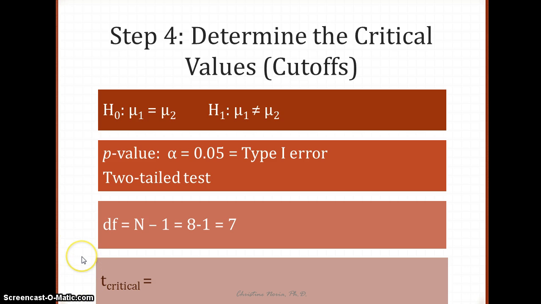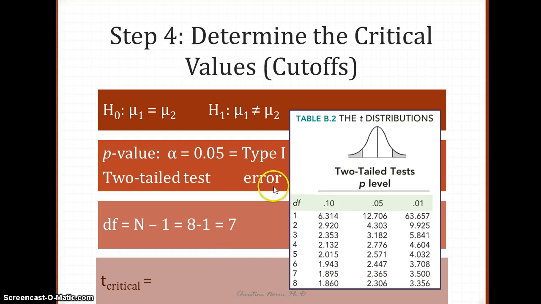So that brings us to finding the critical t. So if we go into the back of our textbook, table B2 shows us the t distributions. And this is just an excerpt of that. But if you come down here, we know that our degrees of freedom is 7, so you find that in the first column. And we also know that we've set our type 1 error rate at alpha equals 0.05. So here we have our critical value, where those two intersect, of 2.365. And it's actually plus or minus 2.365, because this is a two-tailed test.